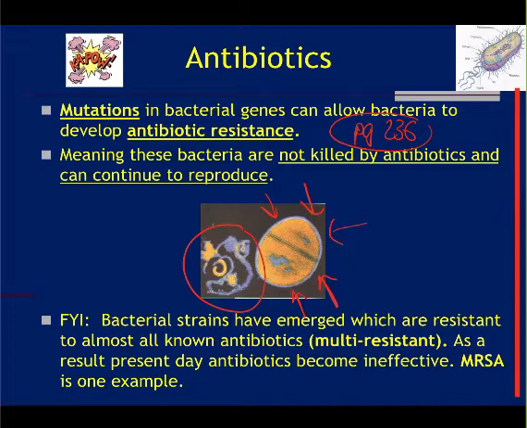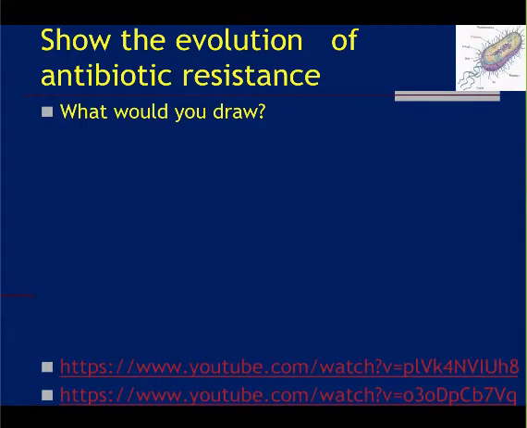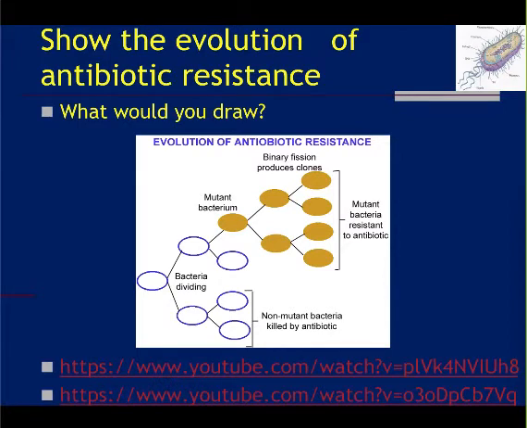So this last bit is just an FYI. Now we have huge issues with bacterial strains that are resistant to antibiotics, specifically in a hospital context. There is multi-resistant Staphylococcus aureus, and methicillin resistant Staphylococcus aureus, so we actually have resistant strains that are present. We've already done this little diagram showing us how the resistance comes about. All you need is one bacteria and your antibiotic doesn't work anymore.